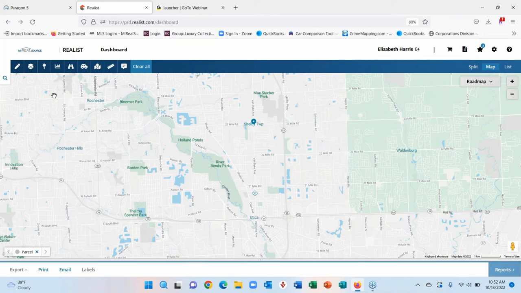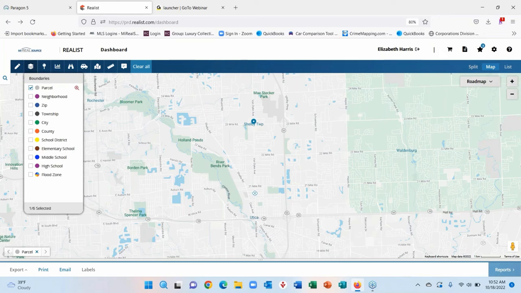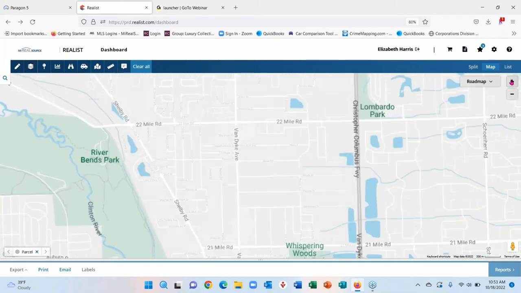Okay, so let's go to our next tool. To the right of our pencil, you have these, looks like 3 pieces of paper, your boundary lines, and you can place lines on your map for whatever boundary you're looking for. Now, I have a default set for my parcels, and I'm going to zoom in to show you. When you open this up, if you are zoomed out too far, sometimes you can't see results, and it will warn you, and it will give you this little magnifier. If you're out too far, just hit the magnifier, and it should move you in, which this one does not want me to, so I think I'm going to have to do it on this side here.